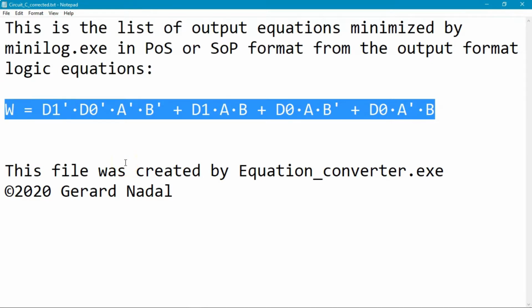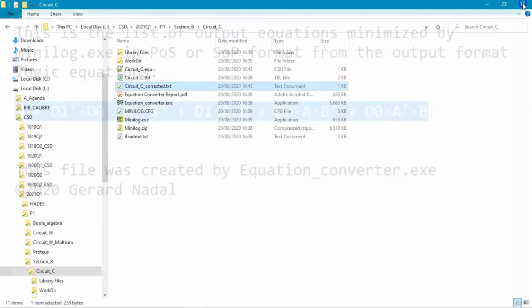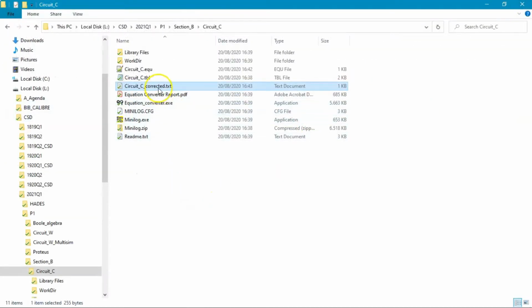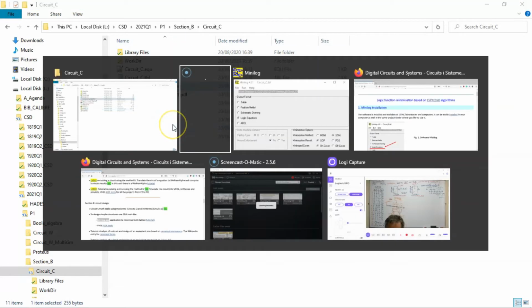So very well, we will run now the same stuff for getting the other circuit, you see? So this is a project because you have a circuit. You can go now and check it and finish with this project, but because we are here at this point, we can just get that name changed, corrected, and this is the SoP output, that's okay. And now we can run Minilog again.